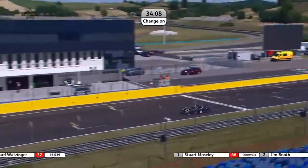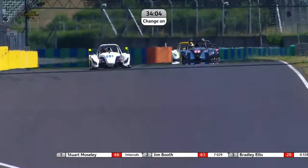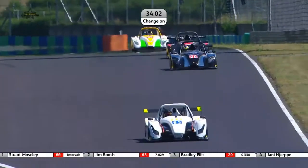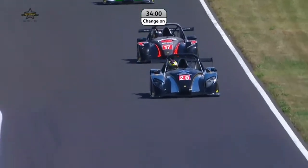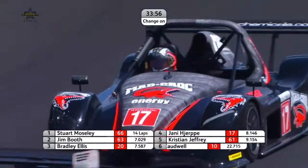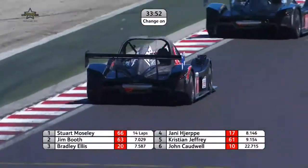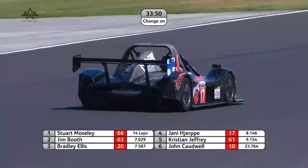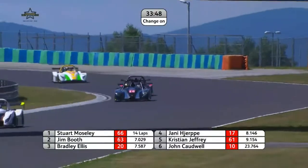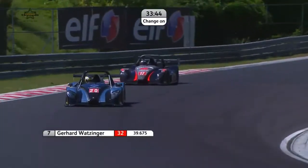As they head down the start and finish stretch, they'll go past the pit lane open board. They will be aware that they can pit in from the end of this lap that they've just started. Critically, Yanni coming back into Ellis, so all that messing around with the V8 is great for us to watch, but it does cost him time, and he just needs to keep his head down, keep pushing. Jeffrey still sat there behind him.